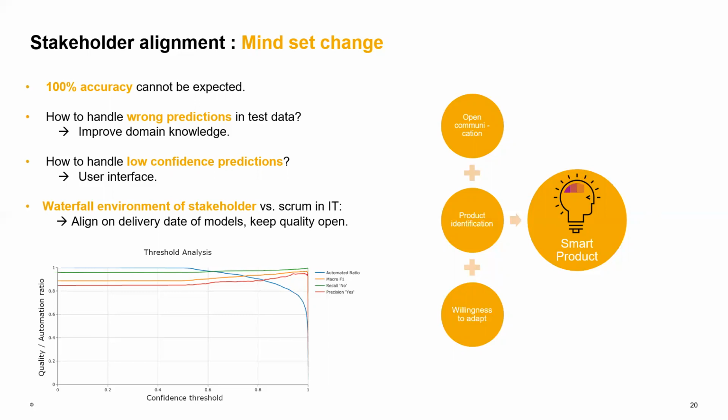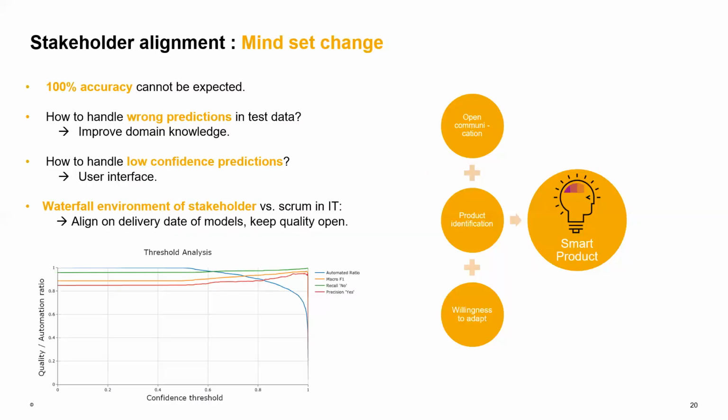In our test data, whenever we find wrong predictions, then we go back to the business and discuss with them what is the business knowledge, what kind of phrases, what kind of terms are usually used, what kind of keywords do you have, so we don't brute force just machine learning on top of it, but we try to also integrate the business and domain knowledge we are having to improve our performance on the test data.